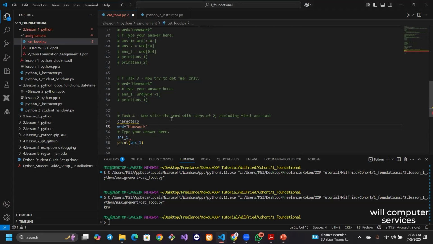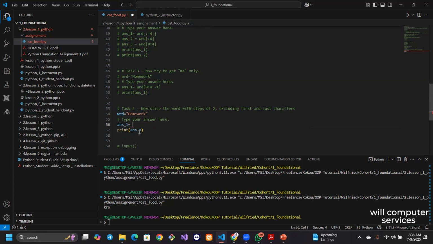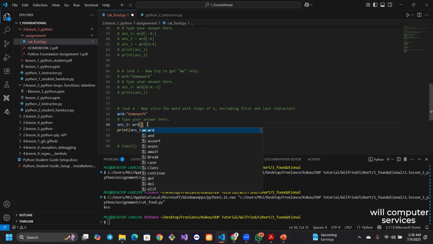So then the last one says, now slice the word with steps of 2, excluding first and last characters. Excluding first and last character means we are not starting from 0.